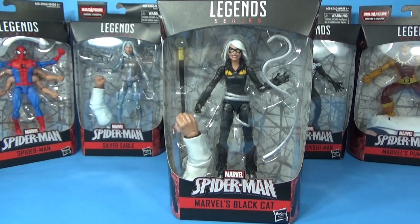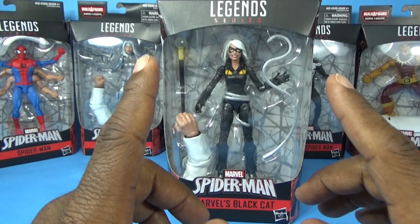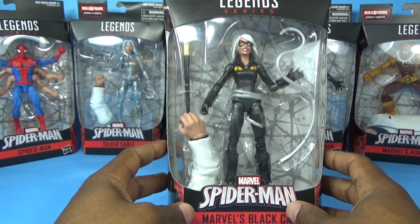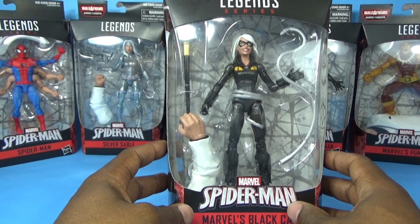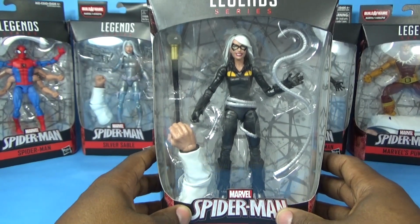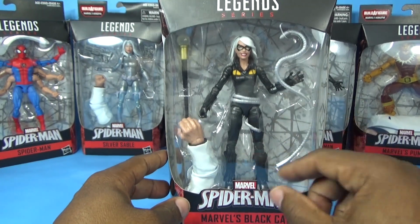I am still reviewing Marvel Legends, and next up is Black Cat from the Spider-Man wave. This is a Kingpin Build-A-Figure wave. Here she is in the window box packaging. She comes with, looks like the left hand, maybe the right. Let me see. Yeah, the right hand to Kingpin and his cane, staff, walking stick, or whatever. She has some type of whip in front of her.